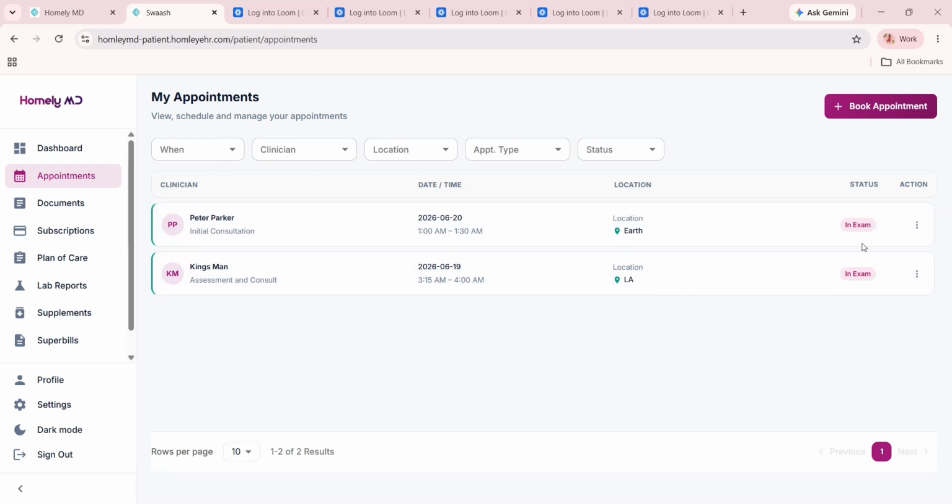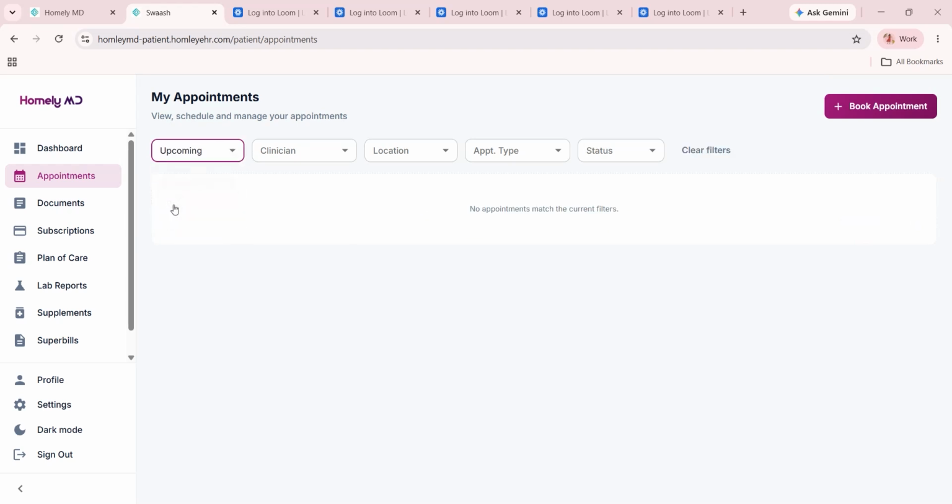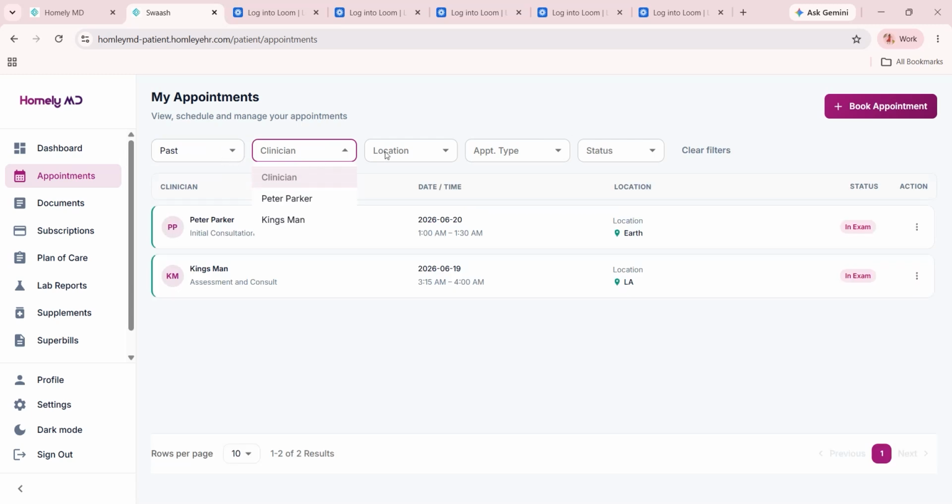But here is the option in case the patient wants to cancel, and he can also filter by upcoming, past, particular clinician, location, appointment type, and status.